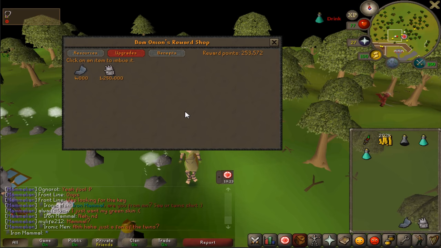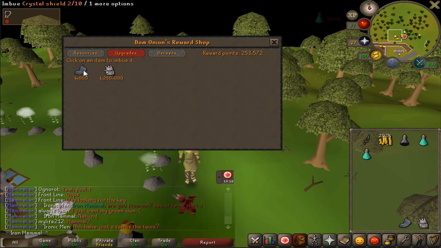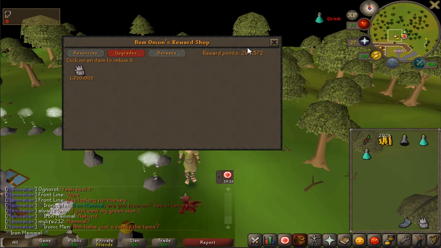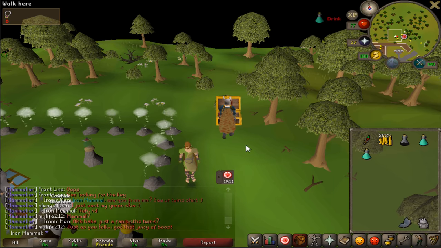Okay, so I just woke up. Time for some Nightmare Zone. I'm gonna go ahead and imbue this crystal shield. It's basically free. I don't know why they made it so inexpensive, but obviously not gonna complain. So, there's a crystal shield imbued that'll be really nice for dagging off the wrecks in the future.